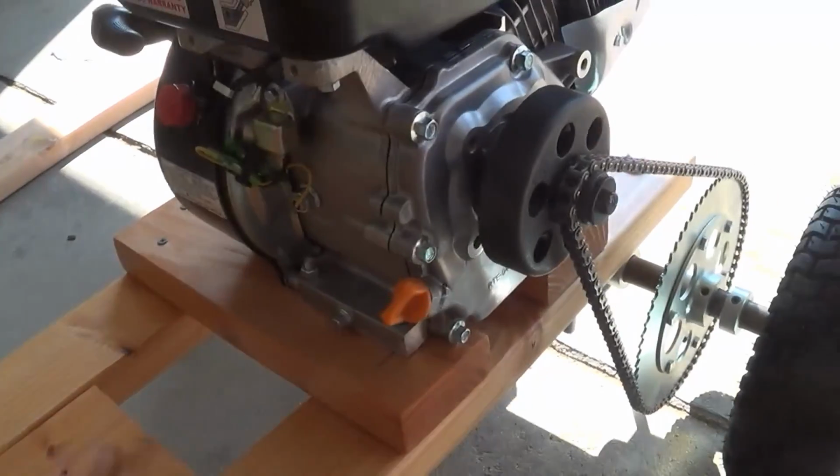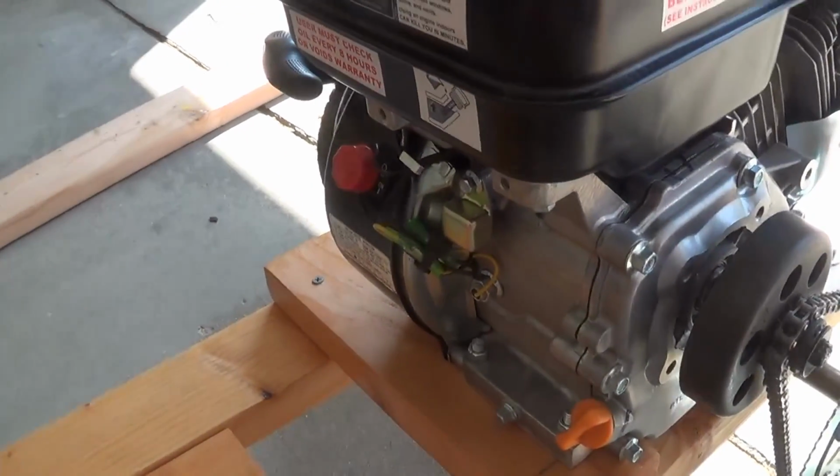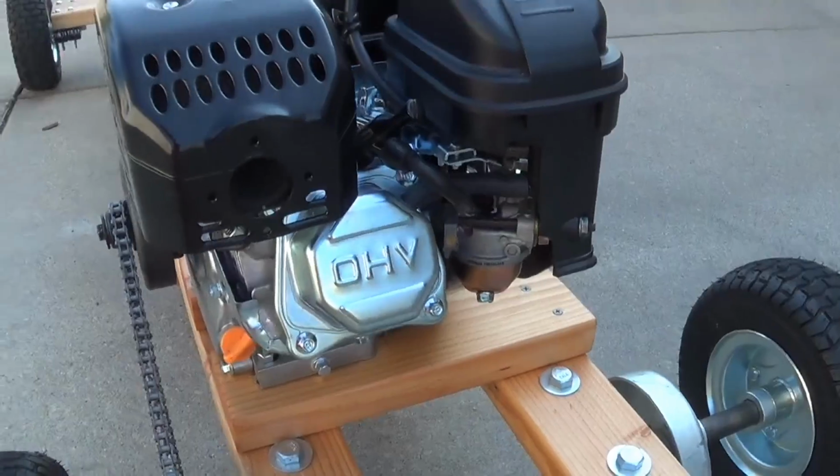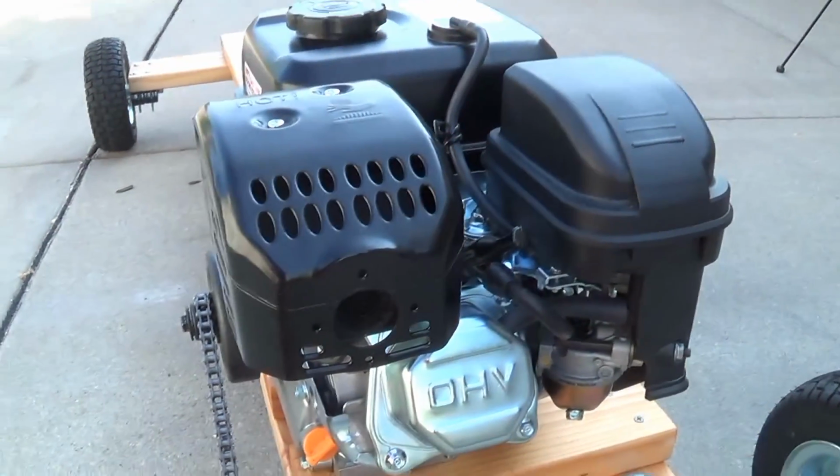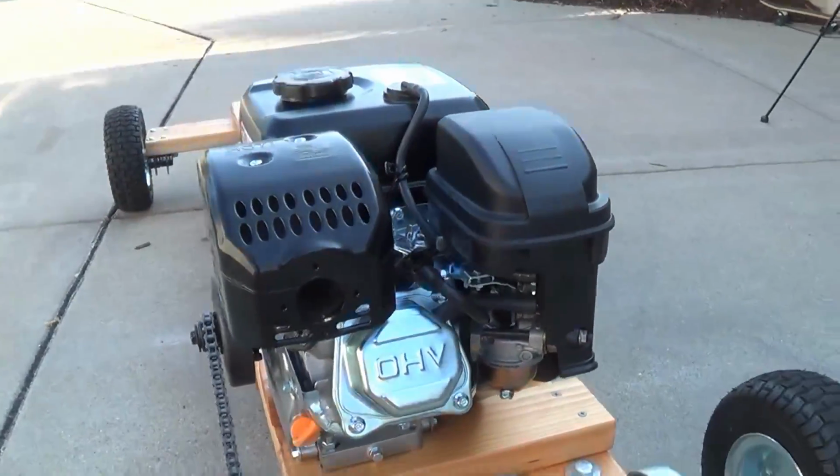Now we're going to finish it off, and then we'll have part 3. And that's pretty much all I got done in part 2. So this is yet again a quick overview.